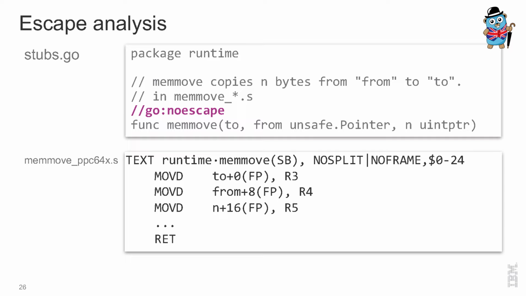If you want to avoid this, you just use the Go noescape annotation. It's a little bit ugly, but there it is. This just tells Go that any pointers that I take as arguments aren't going to escape. They're not going to go into a different goroutine or into some global variable somewhere. They're just going to stay local to this function. So for example, here is memmove. You don't want every time you call memmove to have all the pointers being pushed onto the heap.